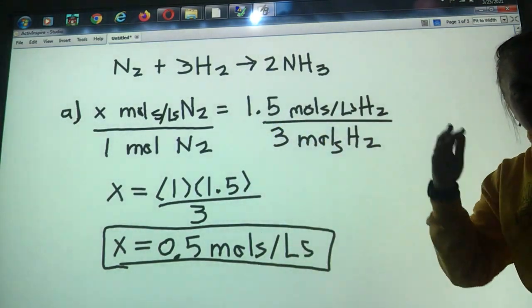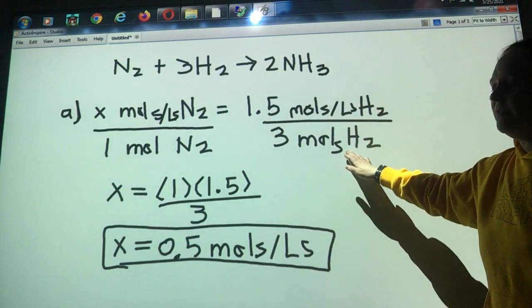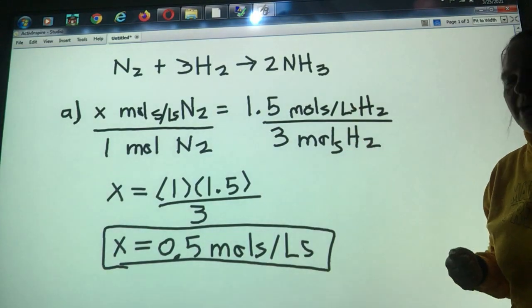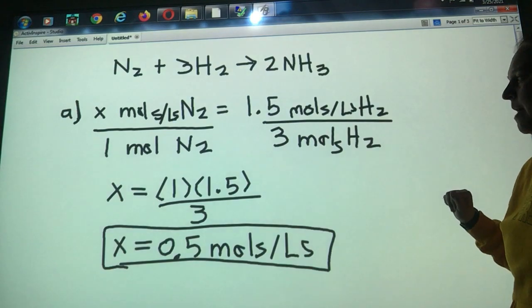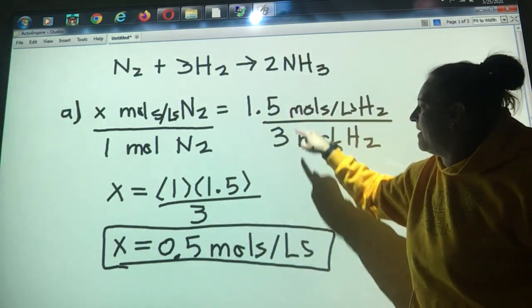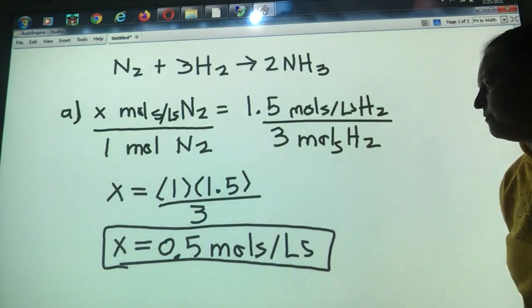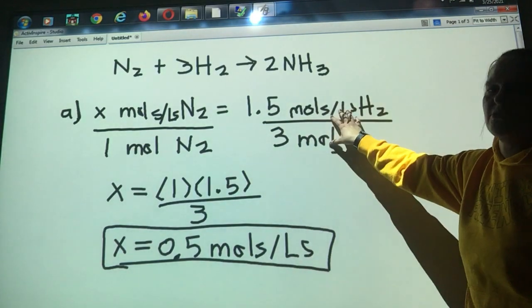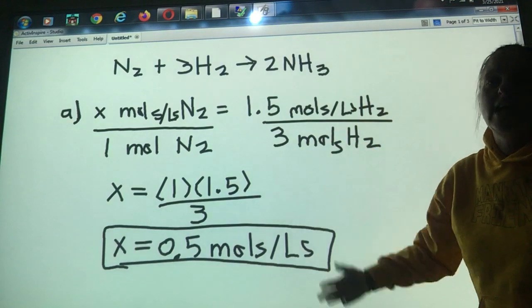I know if you can see the mole ratio, you don't have to do the full version. Some of you were mental mathing it on your test, but still show me that step. So then you cross multiply, which is what I did in the notes, 1 times 1.5 divided by 3. So that's how you get the 0.5 moles per liter per second.